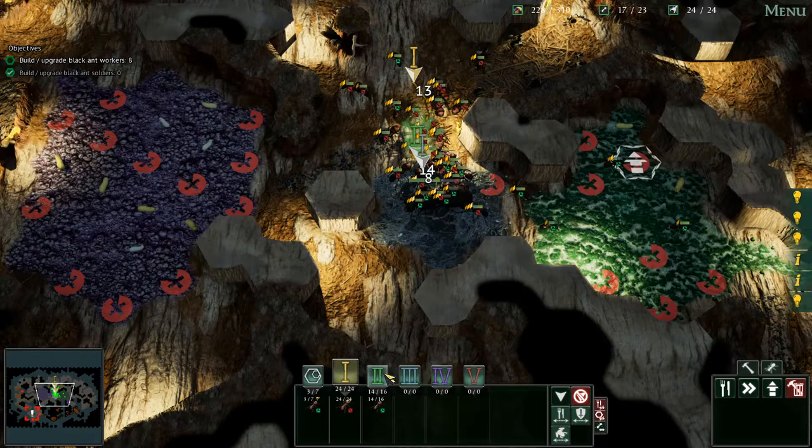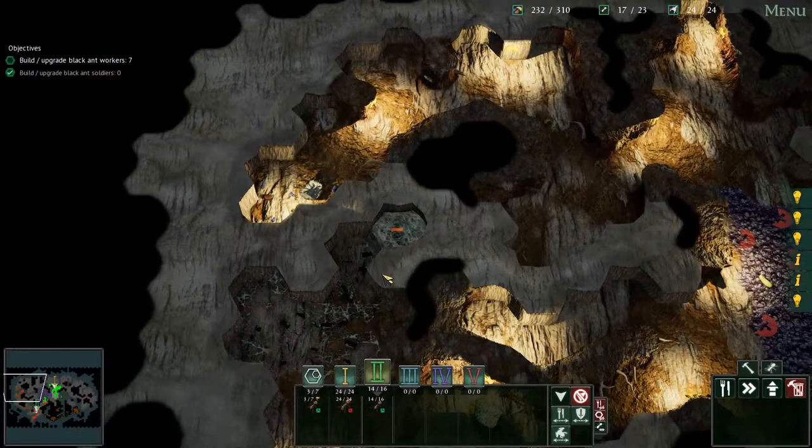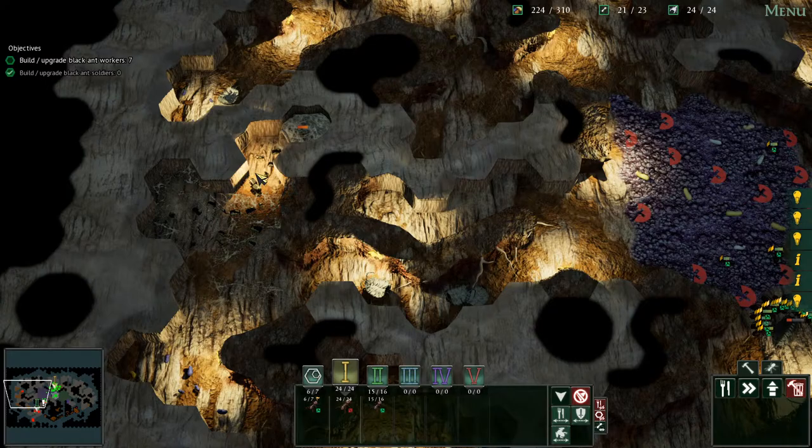The raiding party has left, and with them, they have taken 50% of the Black Ant brood. The danger may be gone for now, but this truce is merely a formality. The Sanguini are already planning their next onslaught.